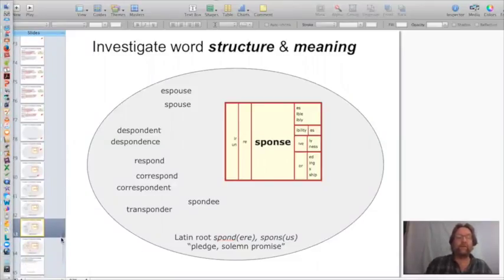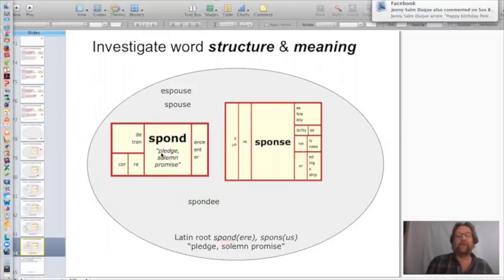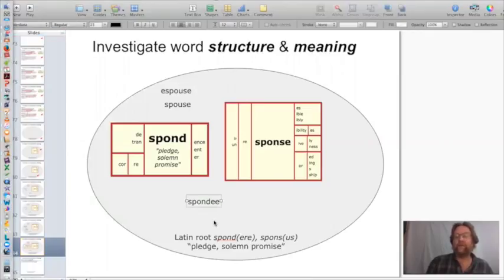And since I've got so many with spond, I can do my word sums. Again, they're in the same etymological family. I have to double check that in Etymonline, but these all do share this root. And now I get to have a second matrix. So spond and sponse both are bases that grew from the same root. Now it looks like I might have a third matrix available here, but I'm going to just leave them like that. I've left spondee out here because I know there's a double E suffix, but I'd have to look at this word before I knew if that really is the structure. I don't need to check everything right now, but until I'm confident, I'll put it there.